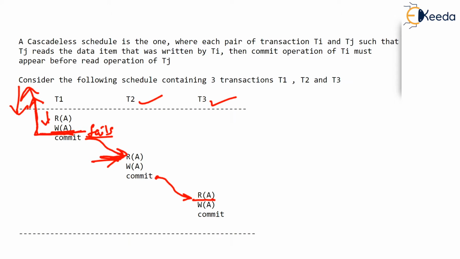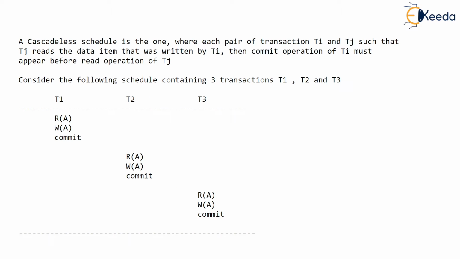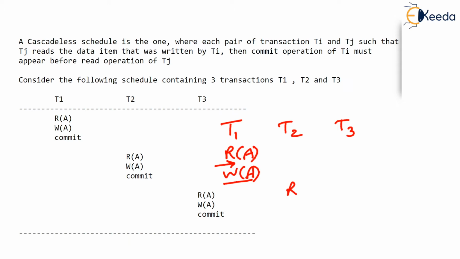Here is the question. Just check it. Suppose I have three transactions T1, T2, T3 and imagine T1 reads A, updates A. I hope you are understanding there is some updation process like A is A minus 10. It is changing the value of A and then writing A. But there is no commit. And then T2 is reading value of B and writing B.